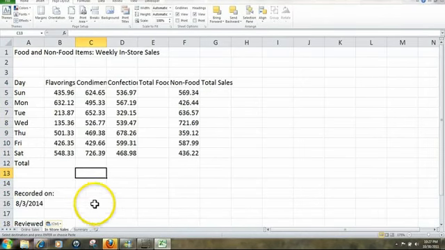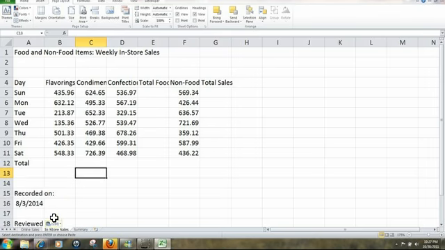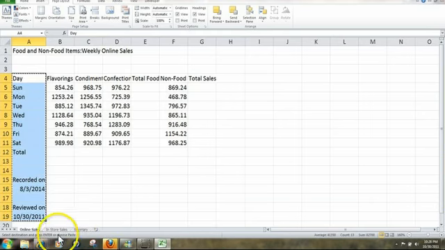First step is always to left click on the first sheet that you're going to group. In this case, it's online sales. That's the beginning of our grouping.